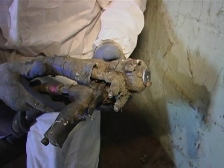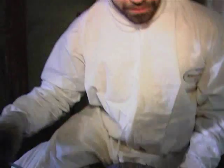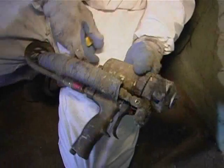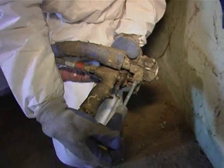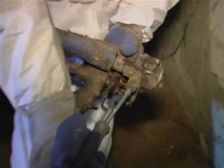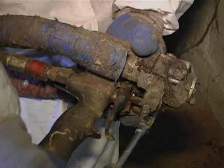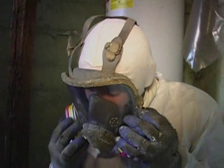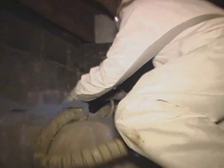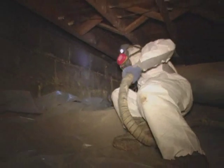Alright, we're going to open our valve and the gun will be live. First let's check and make sure our trigger is locked — it is. The resin side is open. We're ready to get in the crawl and spray some foam. I'm going to get my respirator on and we'll get in.